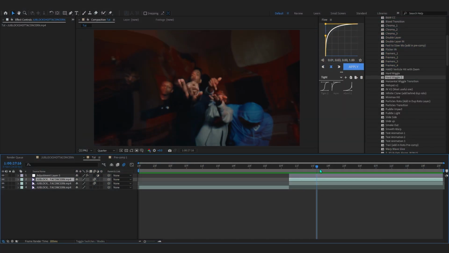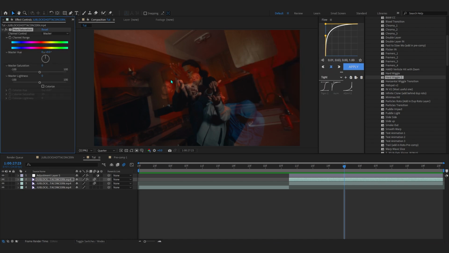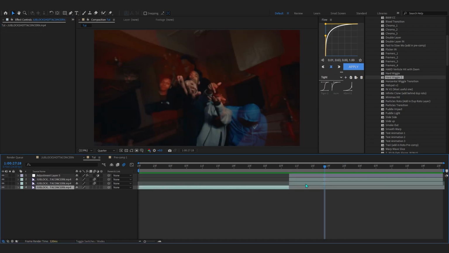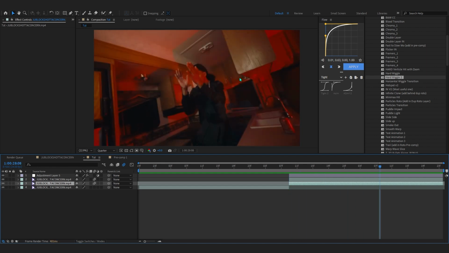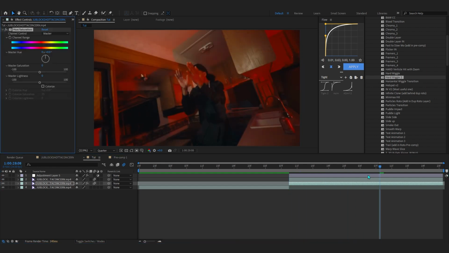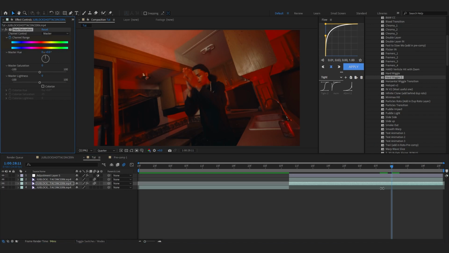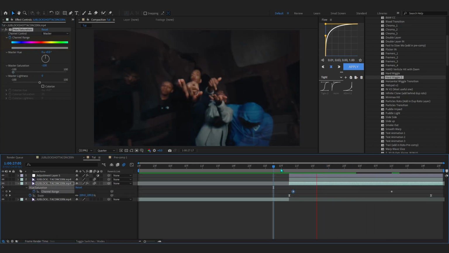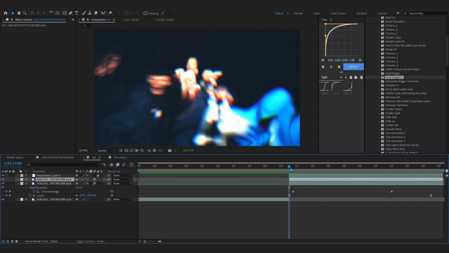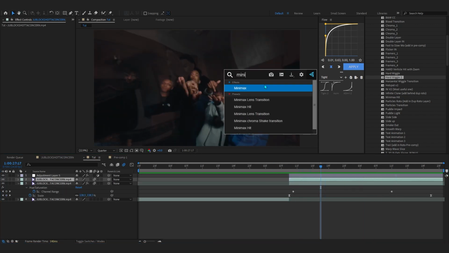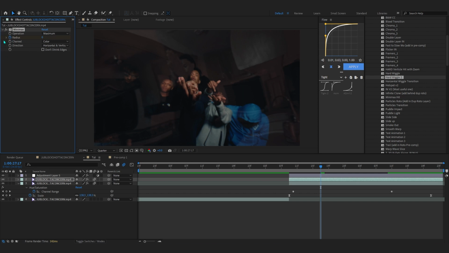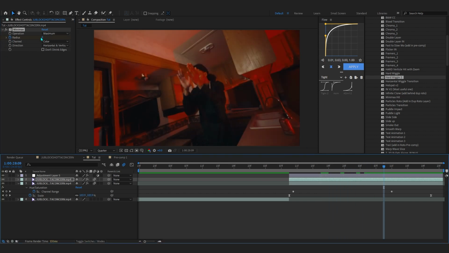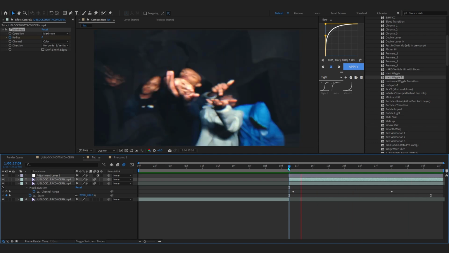Then what you can do is select the freeze frame, add a Hue/Saturation, and lower down the saturation. Then select your actual footage, the footage that's playing in the background, add a Hue/Saturation in there, hit the stopwatch on color range, and in the beginning lower it down to zero, so it starts off desaturated and goes into the actual footage. And lastly, on your freeze frame, you can add a Minimax and hit the stopwatch on the radius, go a little further and bring it up. Now after you play that, you can see it looks even smoother with the Minimax.